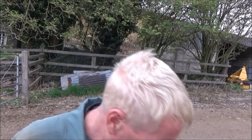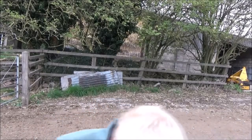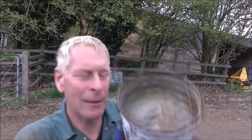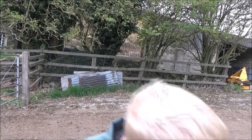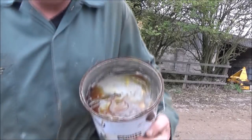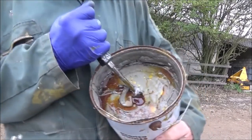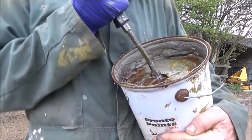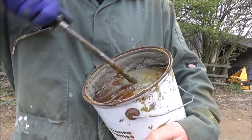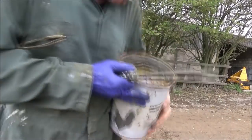Okay, so I've just opened up the second can of paint, and I now understand why it's got an expiry date on it, because that is my can of paint. That's not really paint, is it? However, we just get the old magic screwdriver again. The good paint is underneath. Let me just hold this up. Can you see that oozing out of there? So what I gotta do is take this ranky layer off, and then I'll be able to get to the good paint.